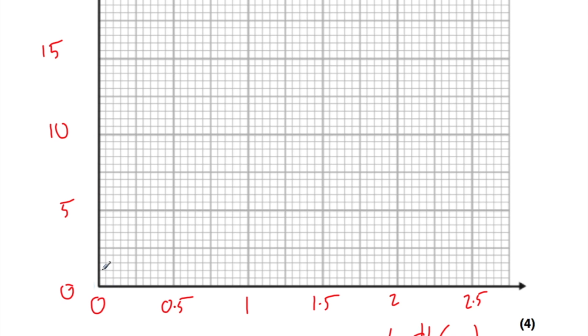So let's try 2 boxes for 1. So 1, 2, 3, 4, 5. Yeah, we're going up in 0.5s. So we want to go up to 8. So we're going from 0.25, so here, and we're going to go up to 8. So in the middle here would be 7.5, and up another one would be then 8. Or another way to do it is to go for 5 and then go up 2 boxes, 6, go up 2 boxes, 7, and up 2 boxes, 8. So that would be there.